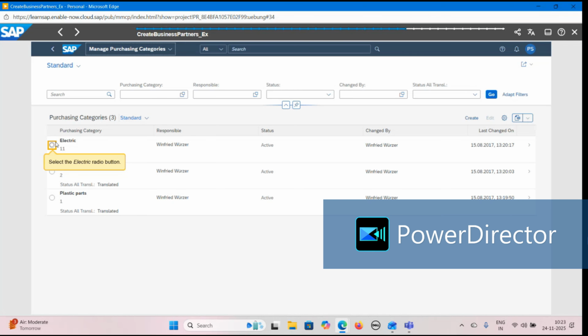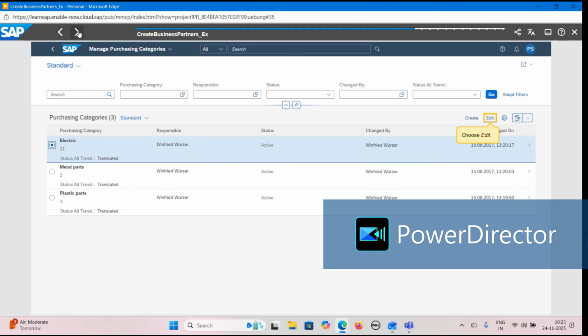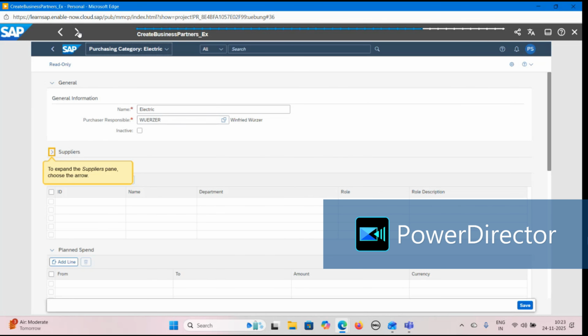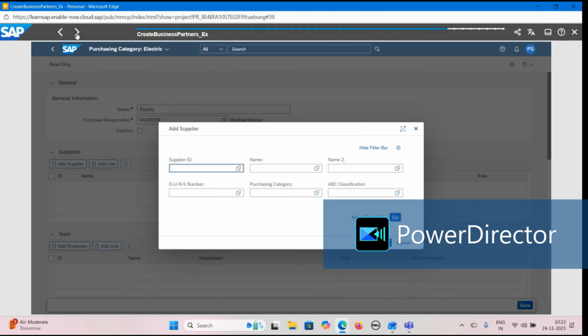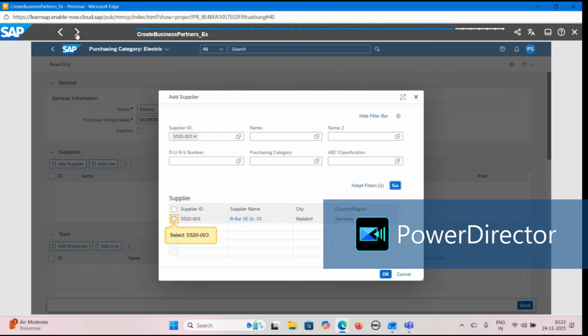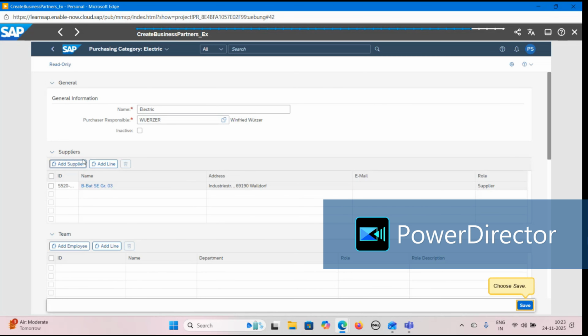So now I think that vendor is maybe related to electric components. Maybe we are procuring them. So we are linking it to electric. So click on edit. So we can add the supplier here. Add supplier. This is mainly for reporting purposes.